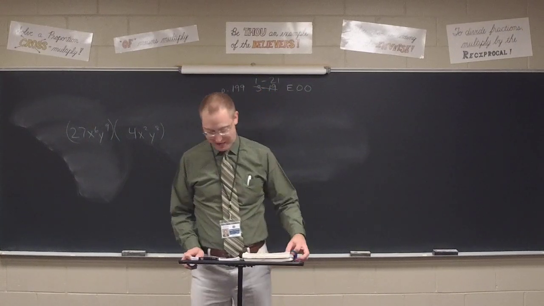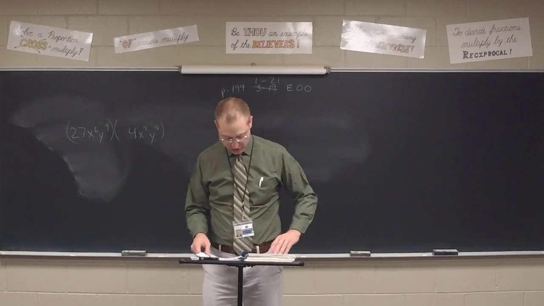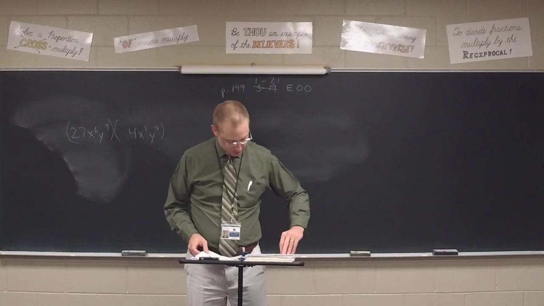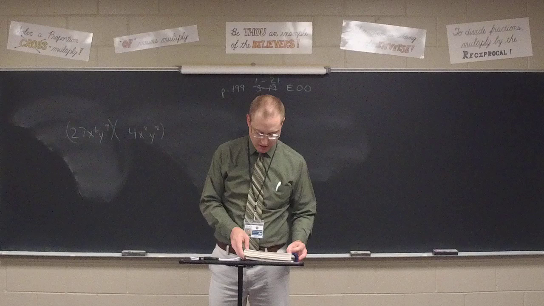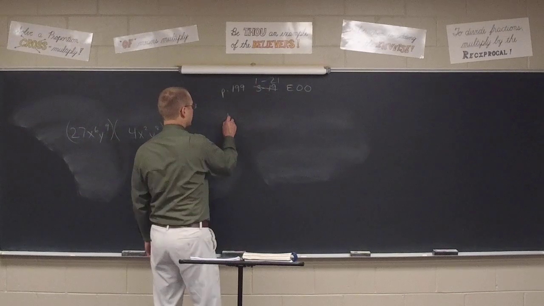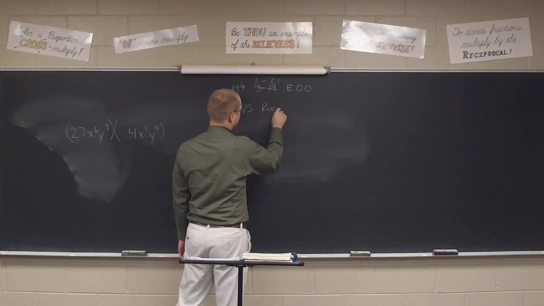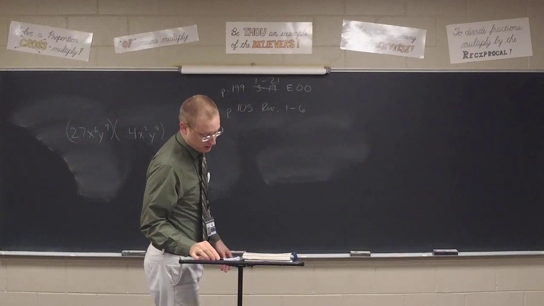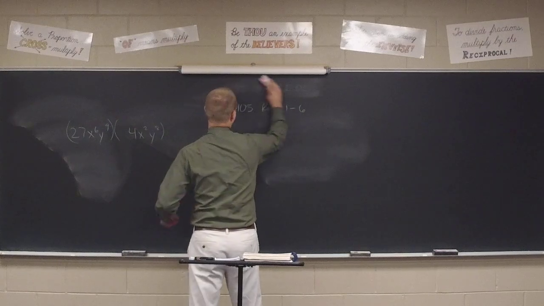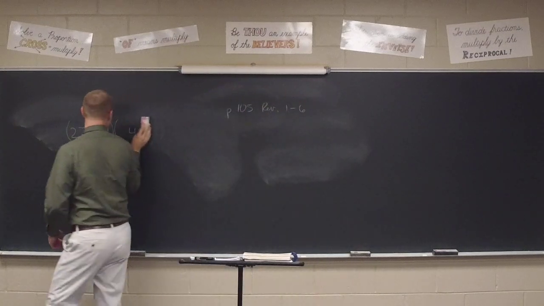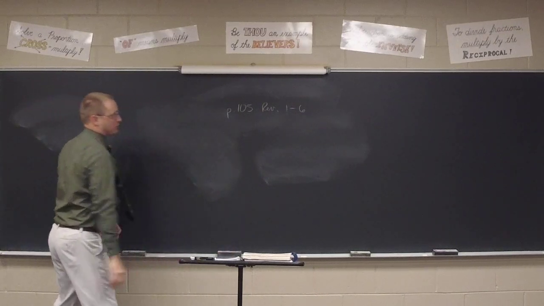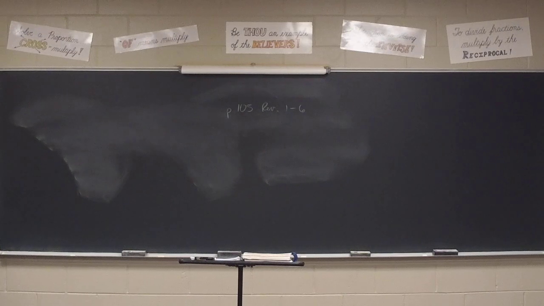All right. Turn back to page 105 as we continue reviewing for your exam. Page 105 in your textbooks. We see a variety of equations there in the review section. I want you to do the numbers 1 through 6 on the review. Got a couple absolute value equations in there, and some other miscellaneous equations as well. That's one of the chapters that we talked about, so there will be a number of those. Not as many as the last test, because the last test was all equations, but it will be a significant portion of the exam coming up in lesson 43 on Monday.